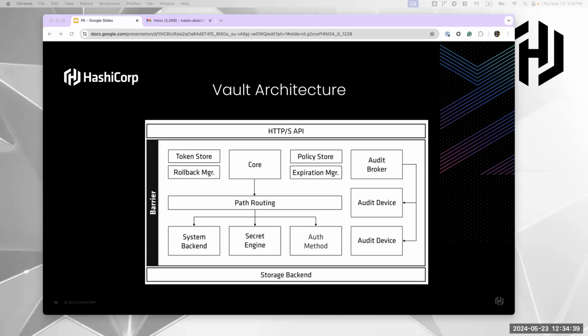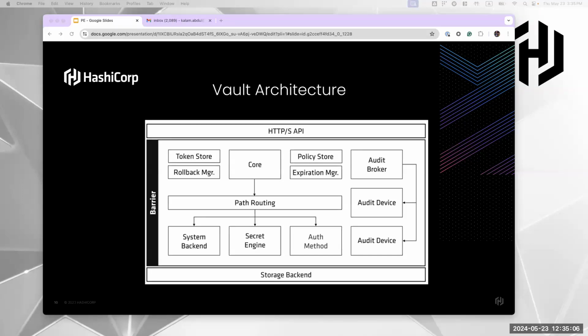Let me take a quick example workflow to explain what all these internal components are there for. When a request comes in from the end client to the HTTPS API, the Vault core is responsible for routing that request to the specific auth method, since every request has to be authenticated.